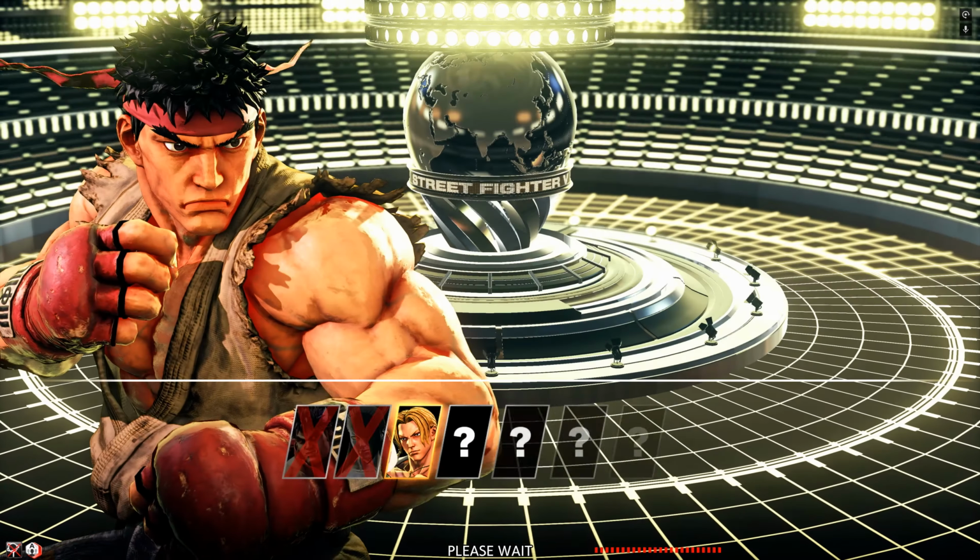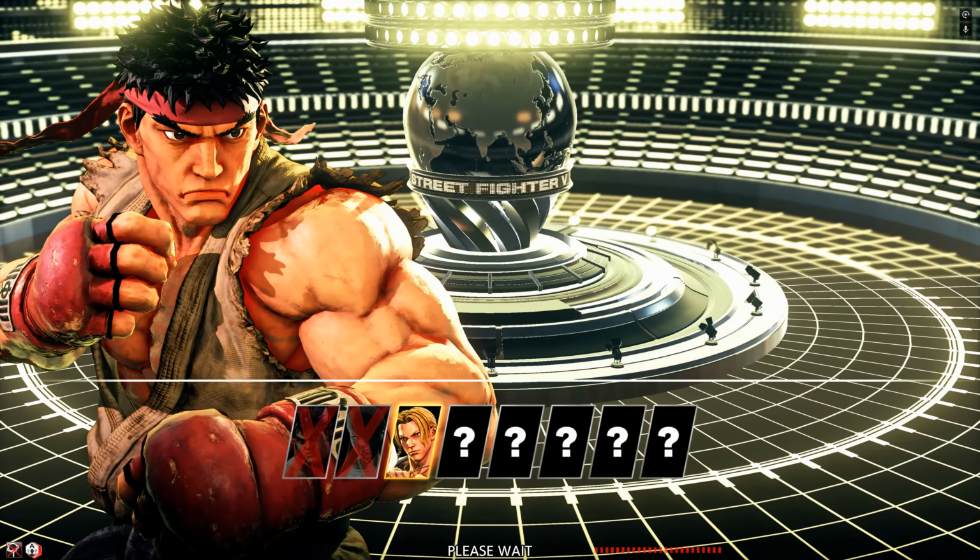I just like playing as Vega. He's got some good moves here. Like the one where he goes up, bounces off the wall, comes down, grabs you in midair and throws you over. That's a really good move.